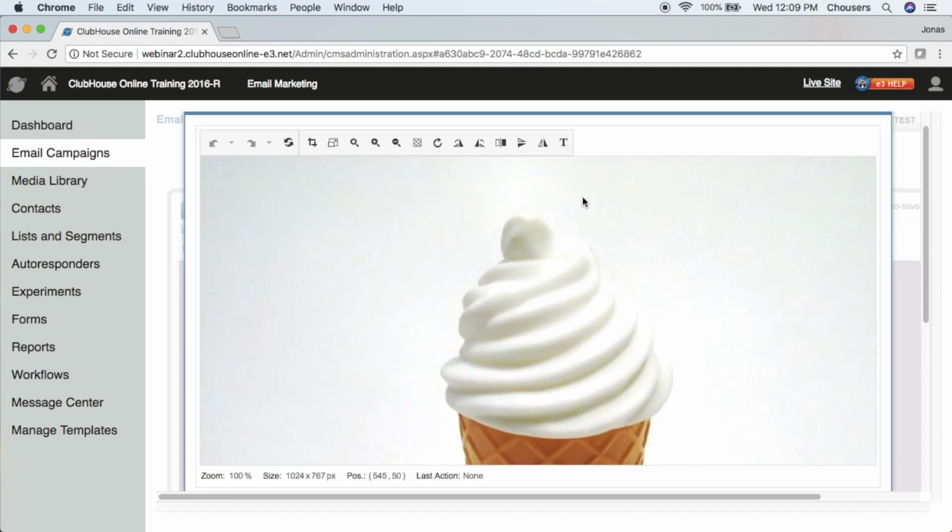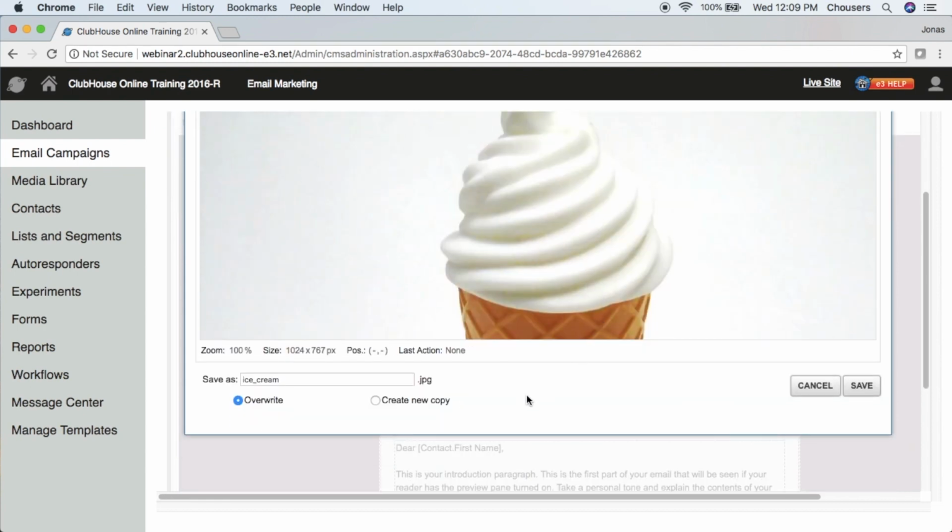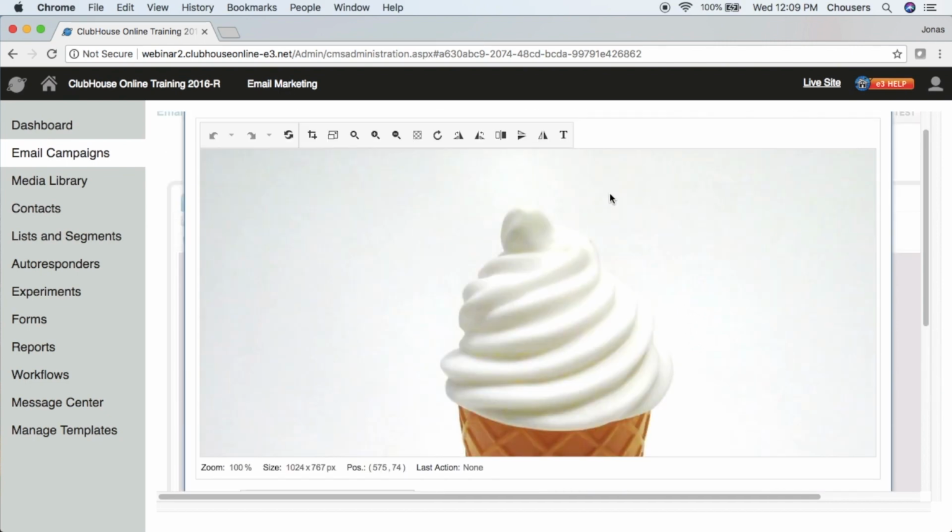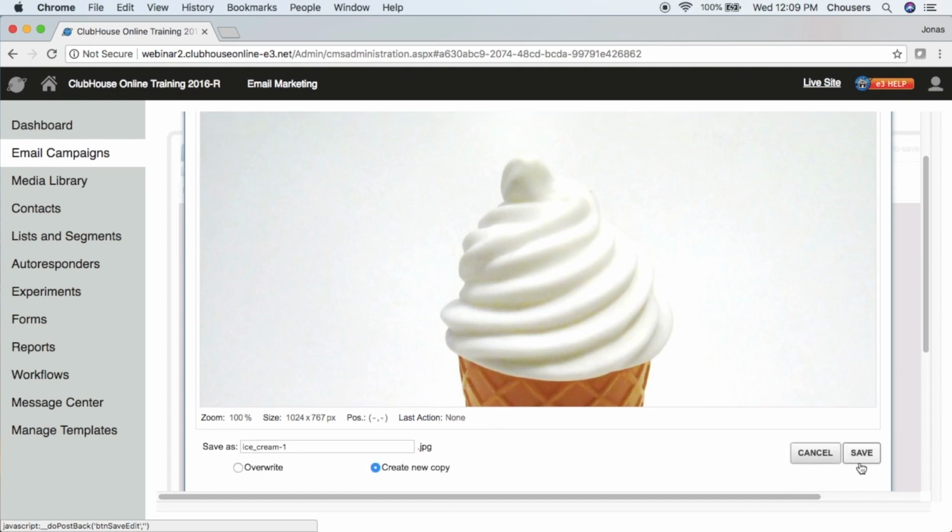If you do use the edit option, the first thing that I want you to do is make sure you click Create New Copy. What that's going to do is create a copy of the original image, so you'll still have your original, but you can go ahead and make edits to your copy. Once you've created a copy, go ahead and make your edits and click Save.